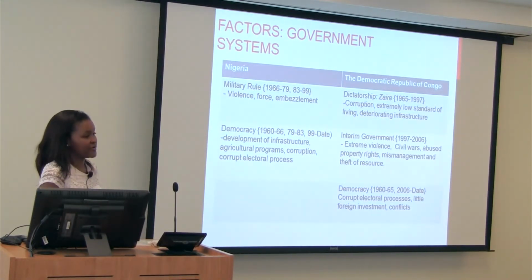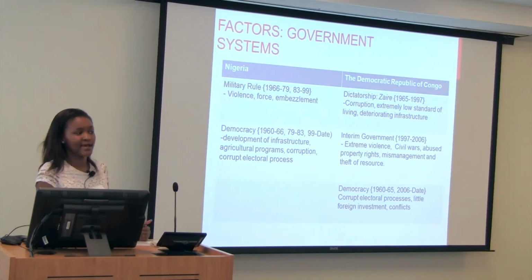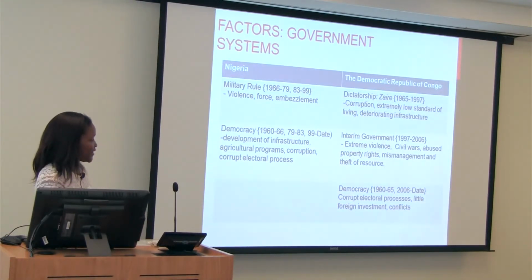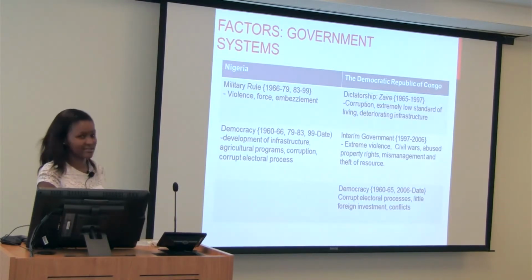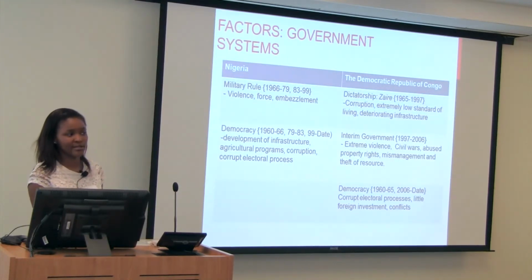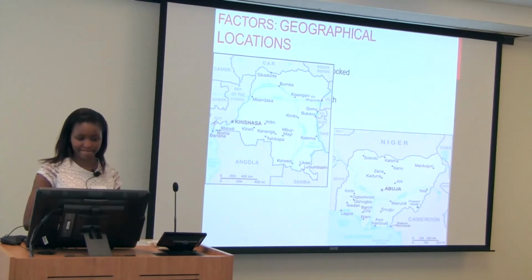However, during this period of interim government, because there wasn't a solid role or solid leader that everybody recognized, there was a lot of war, which was when the First Congo War and the Second Congo War, largely referred to as Africa's World War, occurred. The democratic government is relatively new in the DRC, and it's still characterized as largely corrupt, but for a starting nation in Africa, this is almost a common trend in starting democratic governments in Africa.